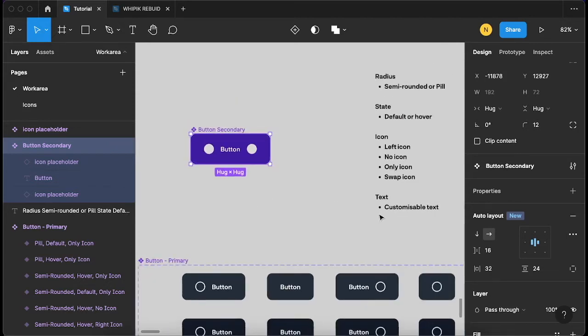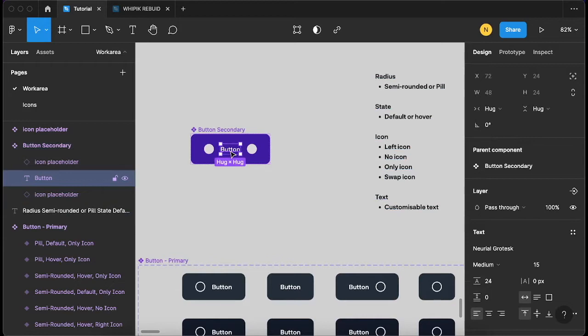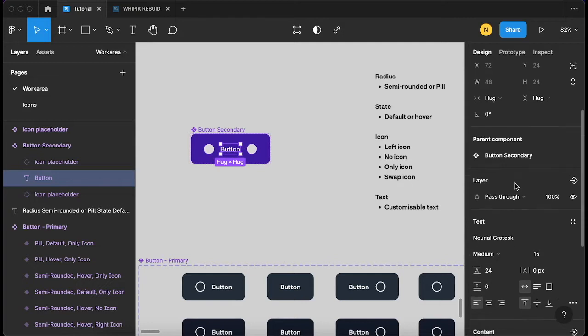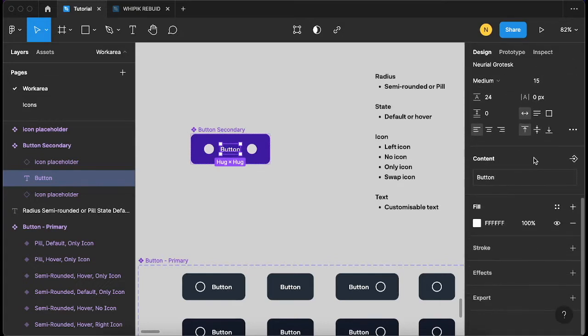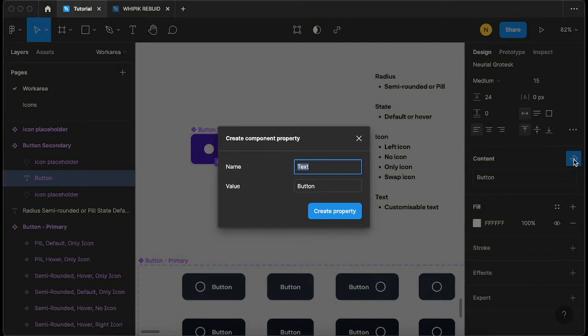applying properties. So we'll start with the text property. We want this text to be customizable, right? So I'm going to select the text, and on the right hand side, I'll scroll down to the content section, and I'll click this little icon here that says apply text property.